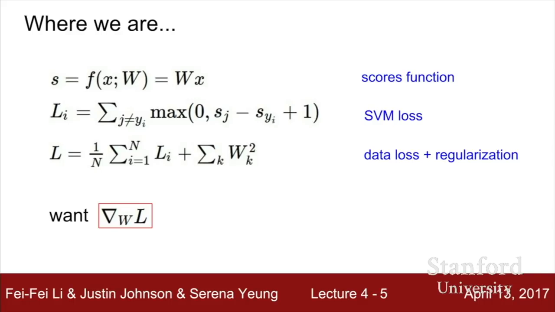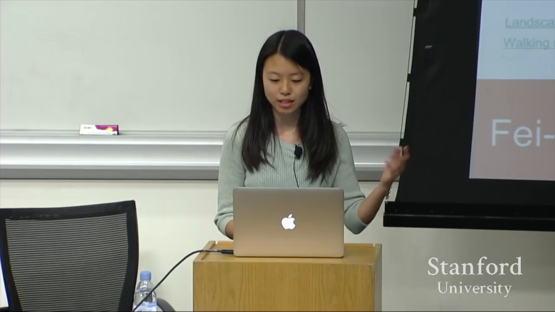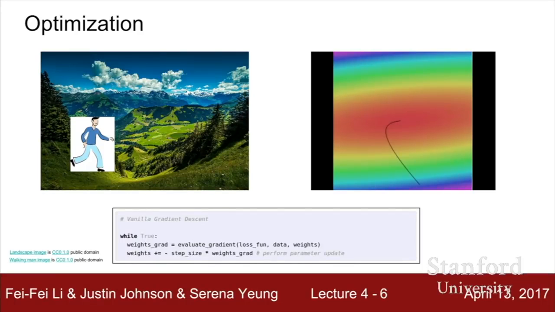And so now we want to find the parameters W that correspond to our lowest loss, right? We want to minimize the loss function. And so to do that, we want to find the gradient of L with respect to W. So last lecture, we talked about how we can do this using optimization, where we want to iteratively take steps in the direction of steepest descent, which is the negative of the gradient, in order to walk down this loss landscape and get to the point of lowest loss, right? And we saw how gradient descent can basically take this trajectory looking like this image on the right, getting to the bottom of your loss landscape.